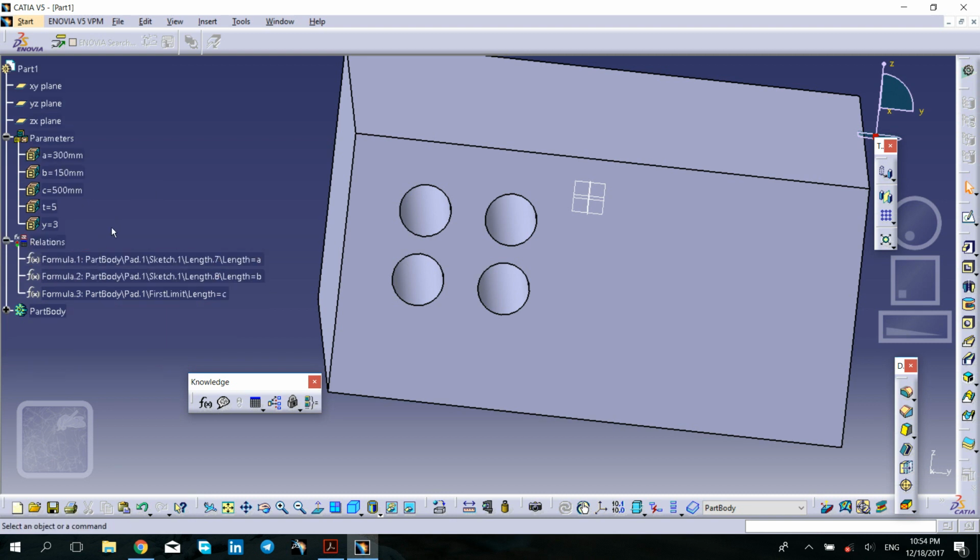I say it again, you will not see these changes in the tree diagram if you didn't do the settings which I mentioned in the first section. Just pay attention to these relations, they are very important.